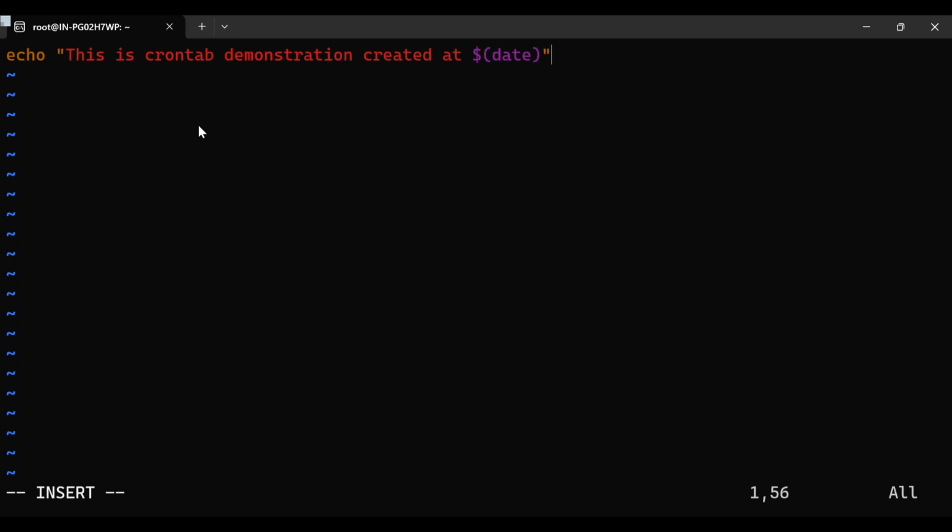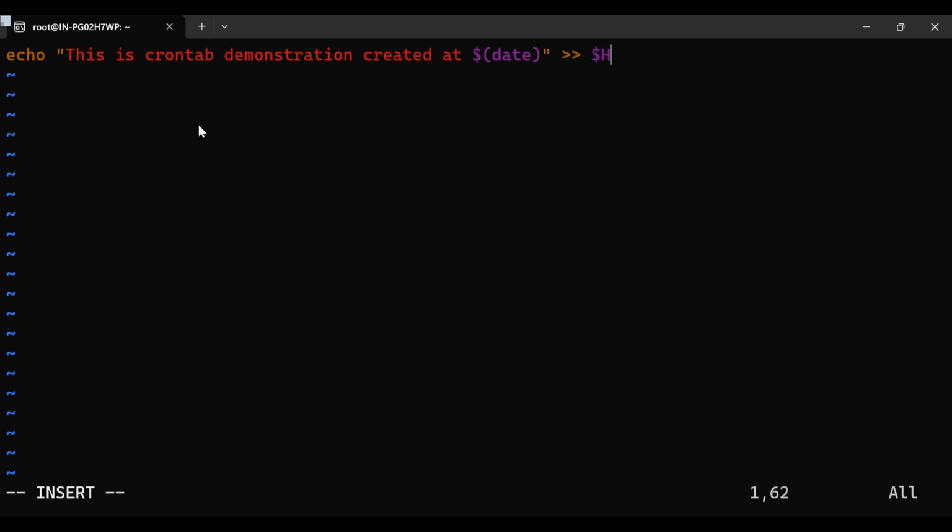Close the inverted commas and use the arrow towards the file, which is the output file, and the output file should be a text file. Why a text file? Because this is a message, a text, and it will just get appended to that text file. I'll give a name for the text file, and to give a path you have to use /home, because we will be creating the file in the home directory of the root user only.